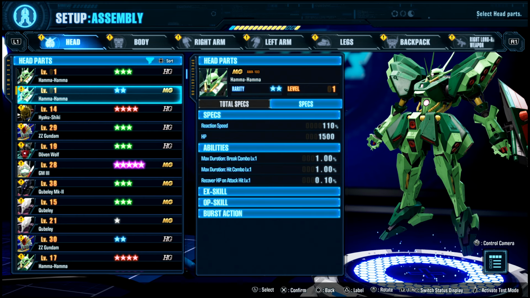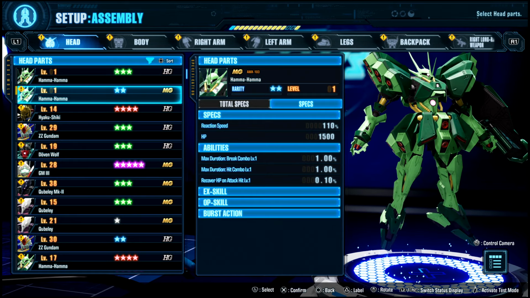In this video, we have the Hamma Hamma. Gundam Breaker 4 excitement continues, as this is a suit included in DLC 2.